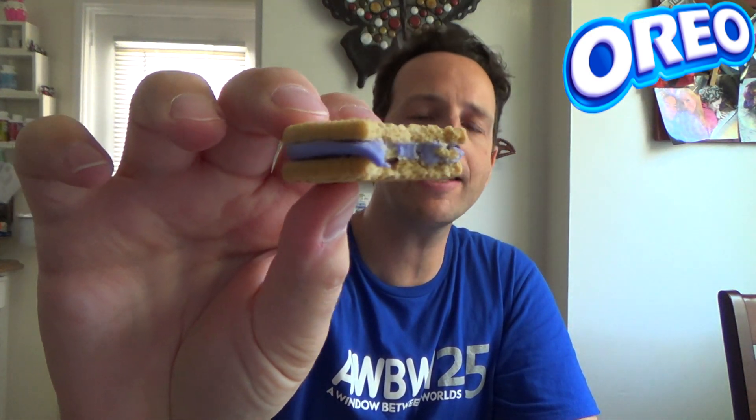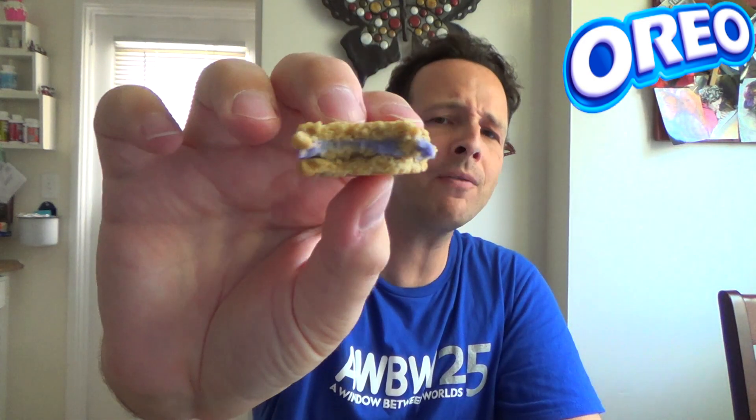That's like chewed blueberry gum, guys. I don't know about that already. It's kind of nasty — kind of a nasty aftertaste. But let's try it with the cookie and see if it makes a difference. The graham cracker cookie saves it just a little bit. It's the essence of a pie crust because of the graham cracker crust that it's trying to be. But the artificialness of the actual blueberry cream itself, it's really not working for me. This really does taste like you've been chewing gum for a little while. And it's really not a very nice flavor — the aftertaste either. Not a fan of this one. Very artificial.